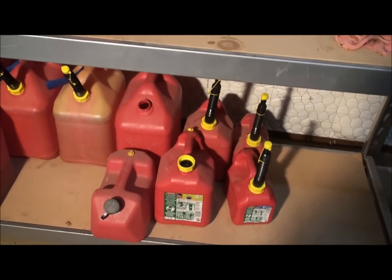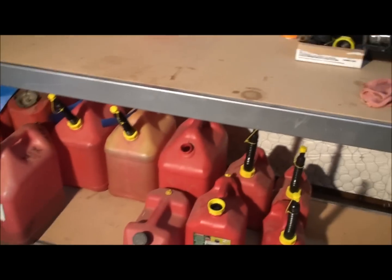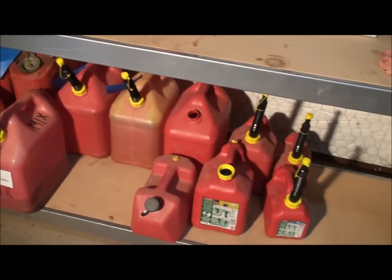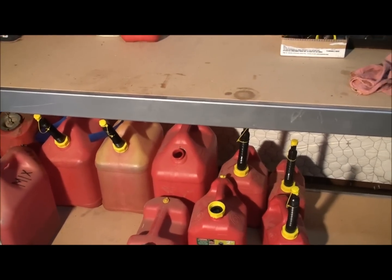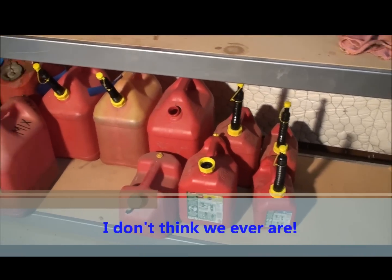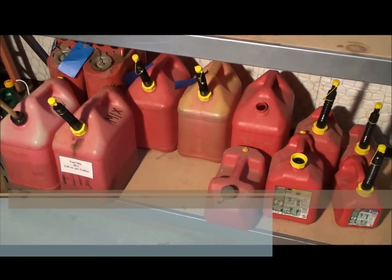But as I'm getting things organized, I'm trying to get all my gas and fuel, oil, things like that all together in an area. I'm not quite organized like I want to be yet, but I'm getting there. But I wanted to bring you a little update on what I've got going on fuel storage wise.